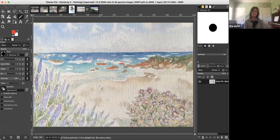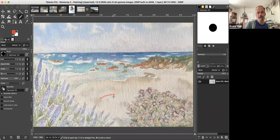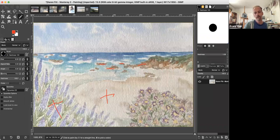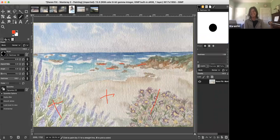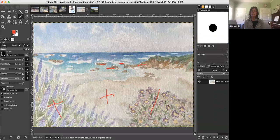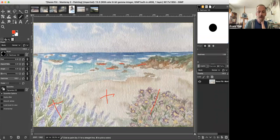Once you have the water and the rocks right, it will be very easy to do this part and this part, because you can compare it to them. I think this is strictly a value problem. Putting in extra flowers is fine if you want that. That's all good. But the overall impact of the picture is not there because the values are not there. I think that's your ticket, and your other piece has the same problems. I painted them at the same time. Right. So either try it again or just try it right on top of this.